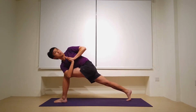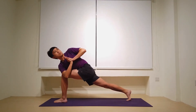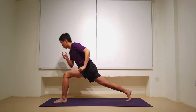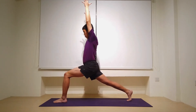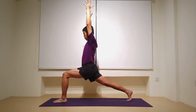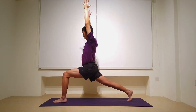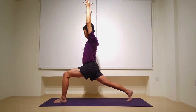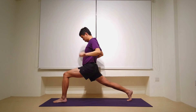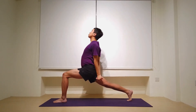Stay here to breathe, very stable. Five, four, keep pulling up on the right kneecap, three, two, and one. Untwist with the arms up towards the ceiling, finding high lunge. Here in high lunge, we hold as we straighten up even more into the back knee, and we press into the right toes so that the heel is pointing up towards the ceiling as well. Keep the front knee bent so that it's stacked over the ankle. Three, two. Let's sweep the arms behind the back and one — interlace the fingers, squeeze the shoulder blades together, roll the shoulders up and back.